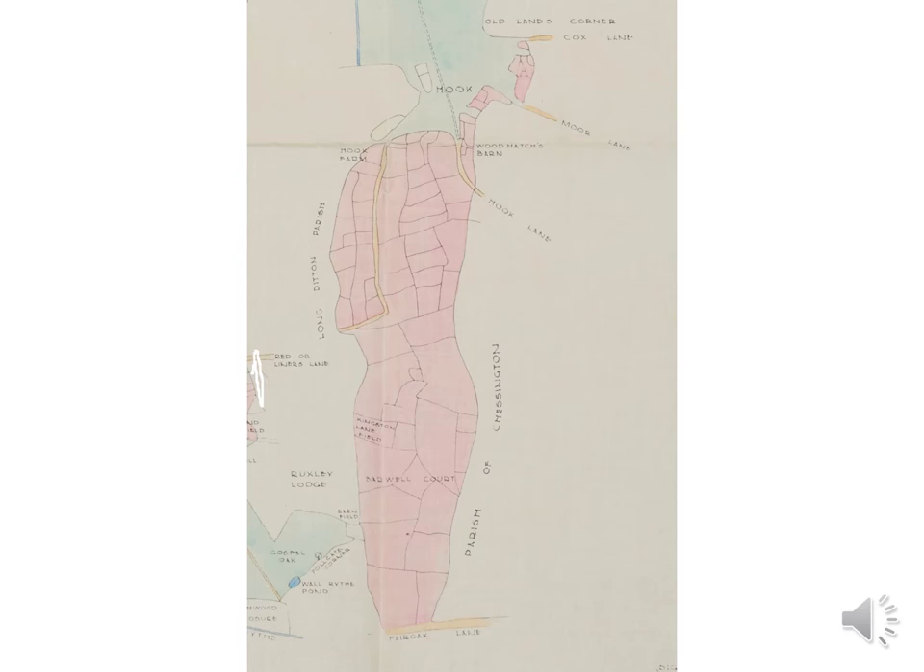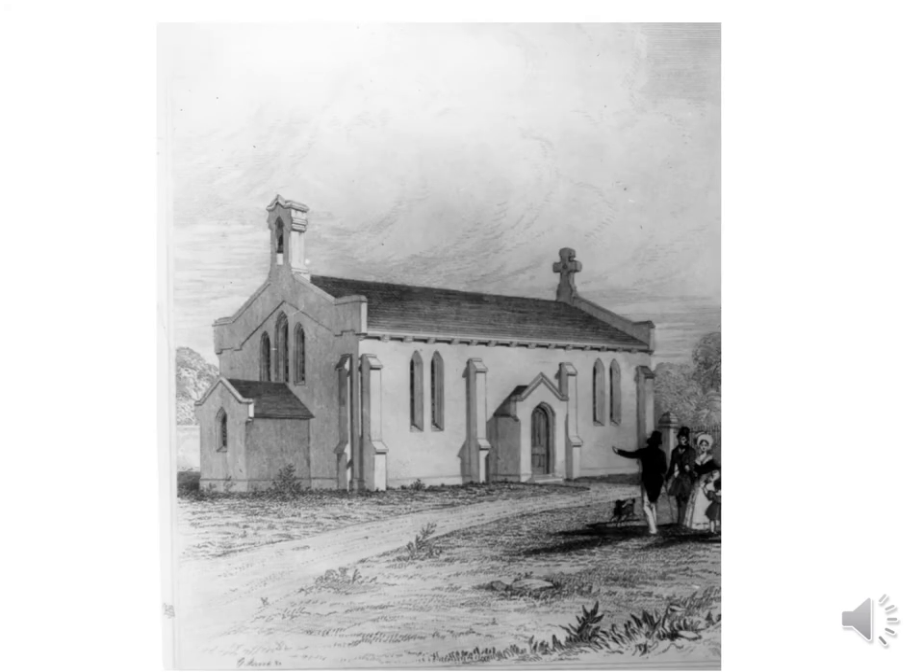The biggest change came in 1838 when the new railway opened at Surbiton — suddenly Hook was in reach of the wider world. Throughout its existence the people of Hook had to travel to Kingston for all their spiritual needs: baptisms, marriages, and burials. In her will of 1833, Anne Savage, widow of a vicar of Kingston, left £1,000 to build a chapel in Hook. A plot of land was sold by Sarah Langley of Southborough Lodge, building began in August 1837, and the new chapel was consecrated in September 1838. It was not a parish church but a district church in the parish of Kingston, becoming an independent parish dedicated to St Paul in 1868.